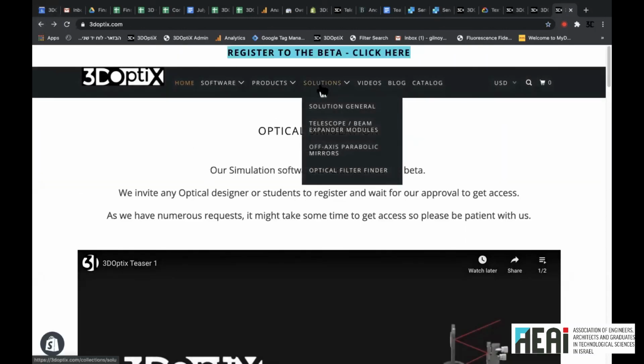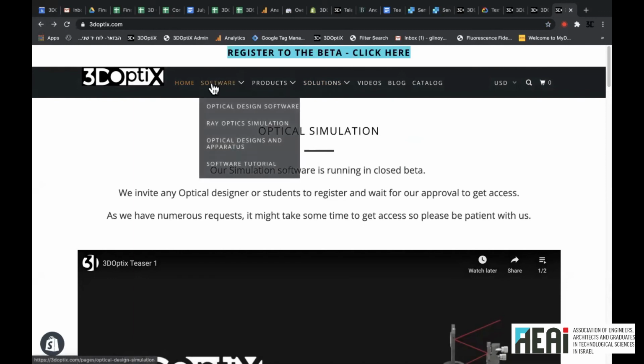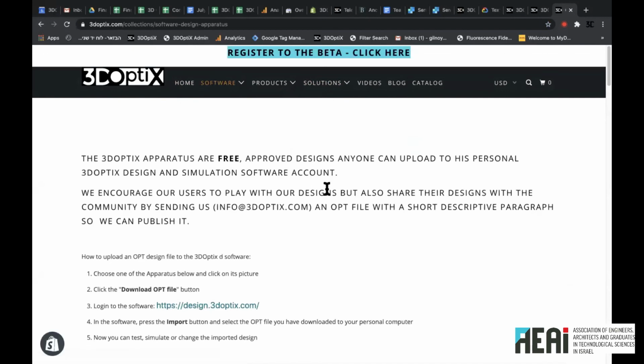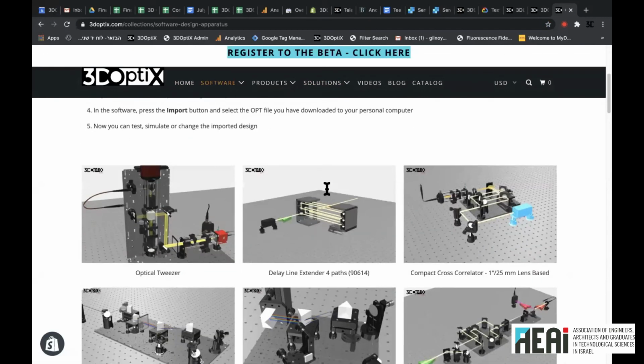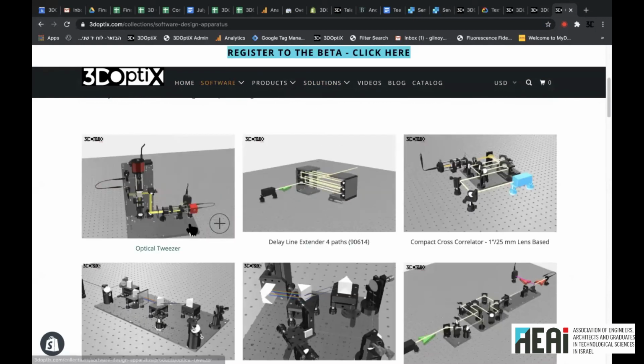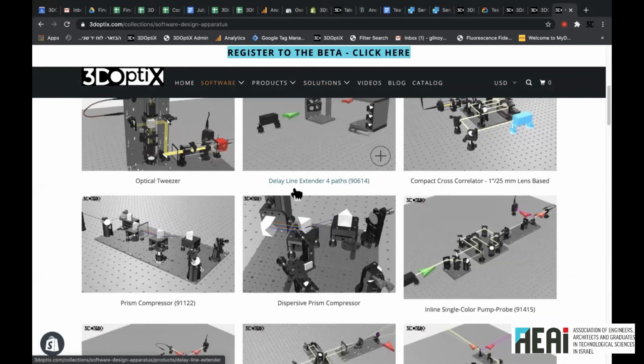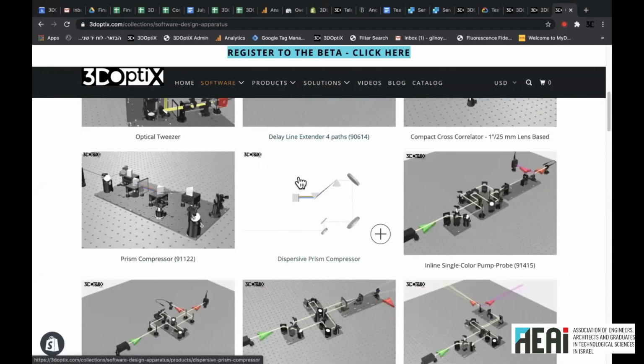If we are on this page, I would like to show you a few more things. In the software tab, there are optical designs and apparatus designs that we have provided for you, and this is just the beginning. It's like a repository of designs that are already working and verified. For example, this is a prism compressor.